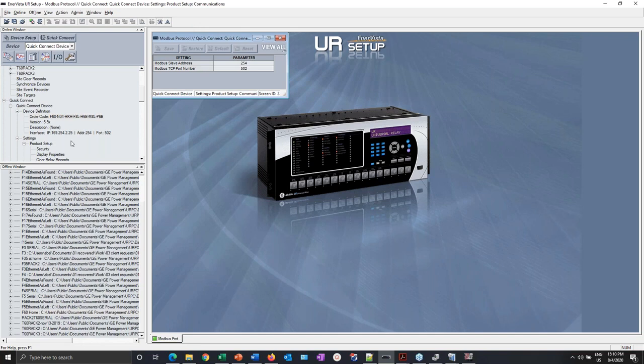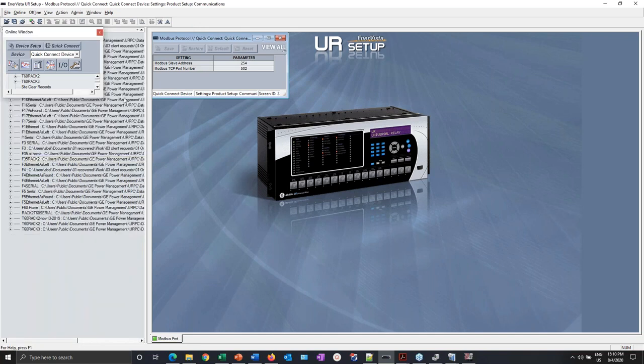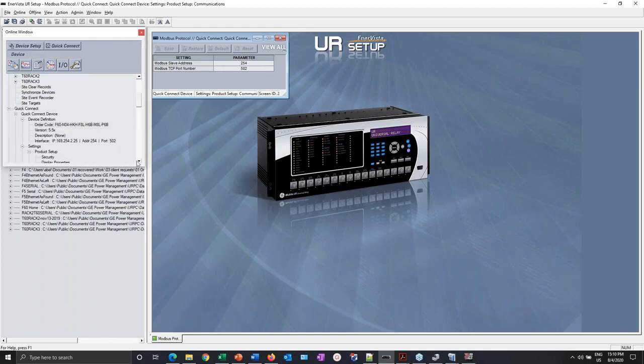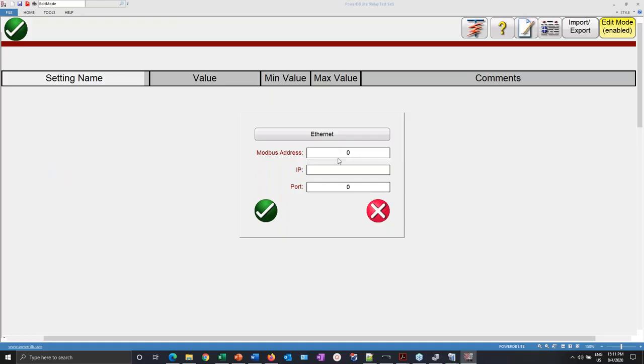So you have to go in the relay and find your Modbus address. Now, I am connected to that relay using the same Ethernet port. So here under settings, communications, Modbus protocol, you will find the Modbus slave address, 254 in this case, and the Modbus TCP port number, 502.